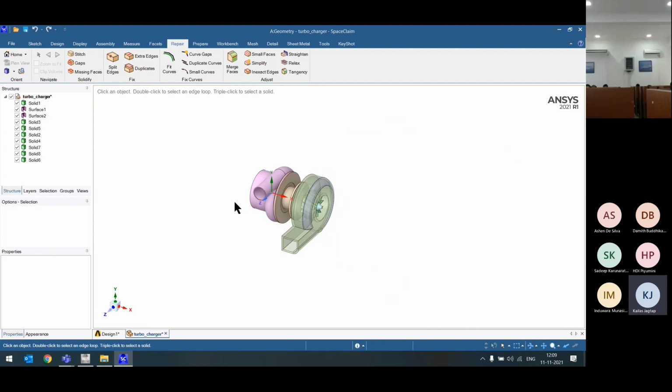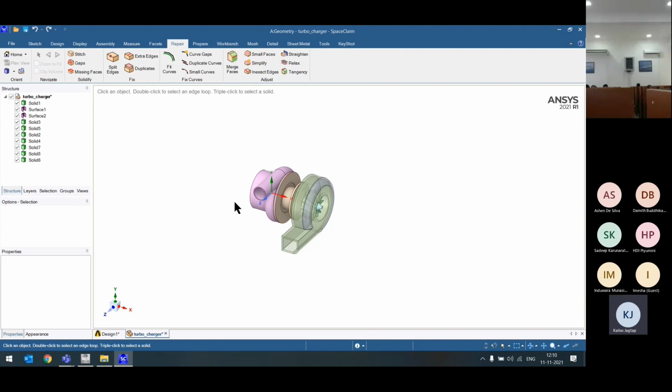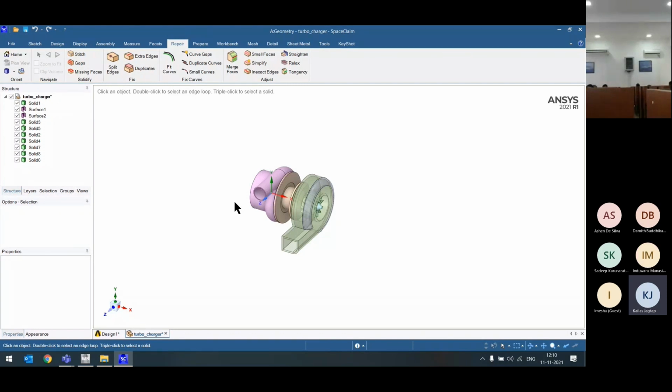It has different models, or you can say components inside that, and we need to select the specific components, or repair this to make it a completely watertight geometry, and then extract the fluid domain out of it. So why exactly is it necessary? When we are solving a problem for the CFD simulation, we need to make sure that we can extract the complete fluid domain to solve the problem for the CFD simulation, right? So that is very important over here.